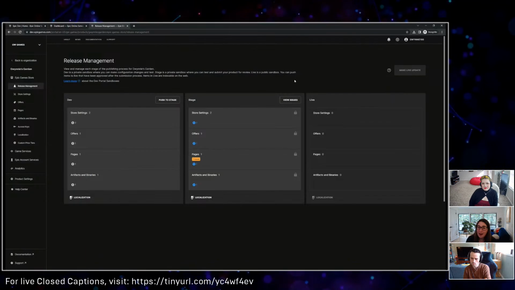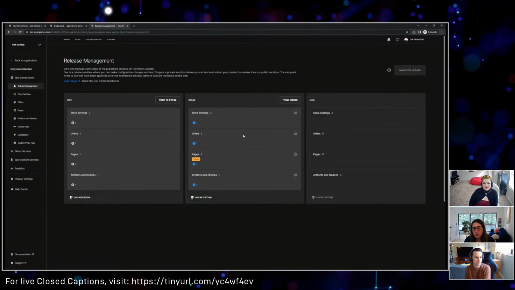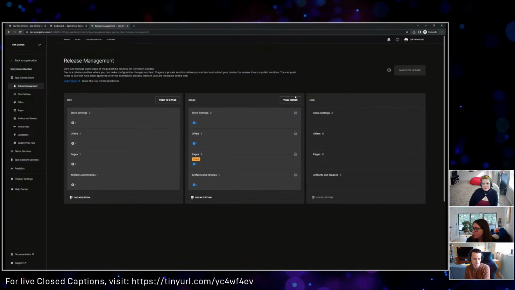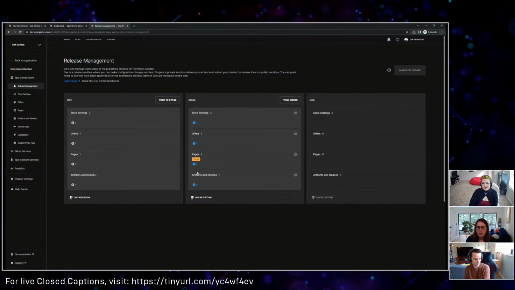You'll see I've got this nice view issues button that'll point me straight to the problem. And I can go edit that in dev and then push it to stage again. And then once this shows up as a clean slate, I'll see this submit, and the Epic team has it. Now, if there's an issue that the Epic team finds, this will show up in much the same way. We'll have key callouts with details about what you need to address before you can proceed.